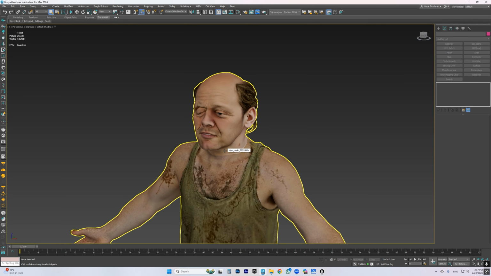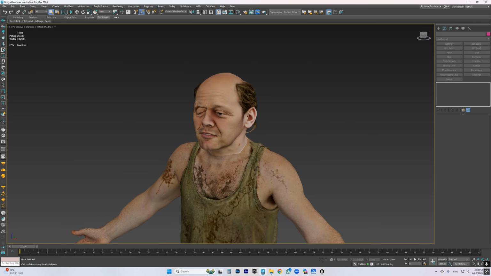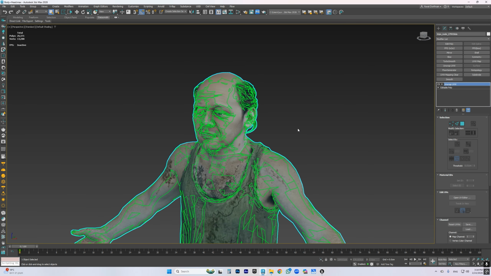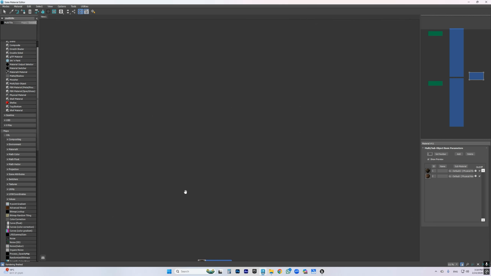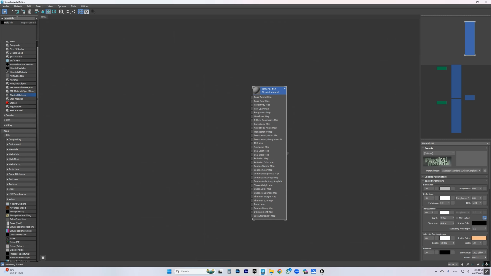Next thing I need to do is create or rename the textures for the UDIMs. So I'll explain why. If I go to material here, can I create a new material? So let's say physical material, just create one. In order to use the two textures with UDIMs, I need to find a texture called multi-tile. Here it is, multi-tile.